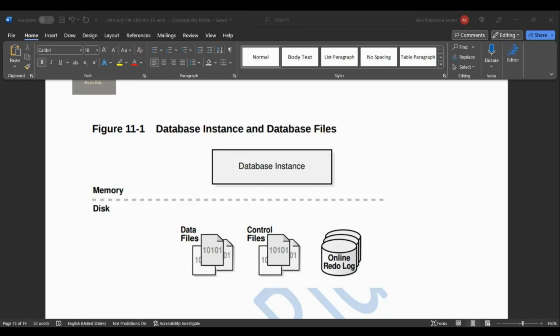Collection of data, collection of records, collection of rows and columns, okay. See, a database is a set of files that stores Oracle data. That's it.